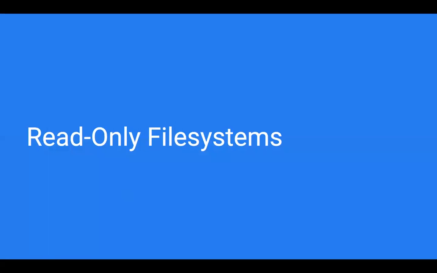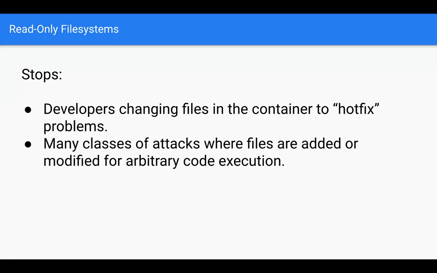Okay, getting onto some simpler ones. Read-only file systems. This is essentially stopping files in the container from being modified. The benefit of this is you can stop developers from jumping onto production and changing a file inside the container to fix the problem. If they do that, they'll get a message saying, permission denied, read-only container.